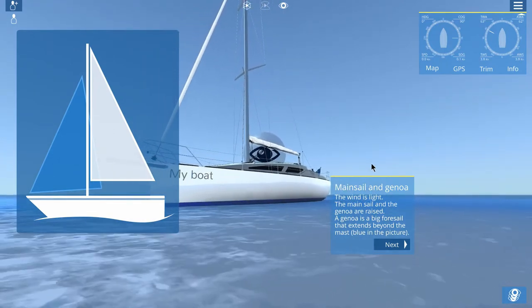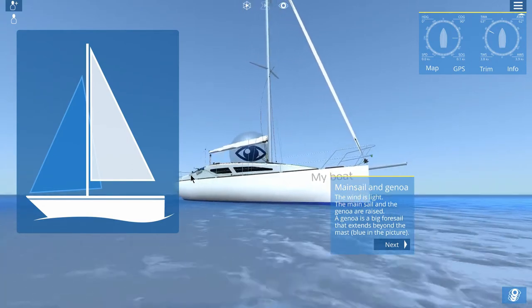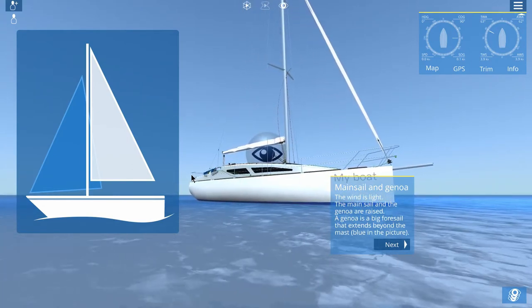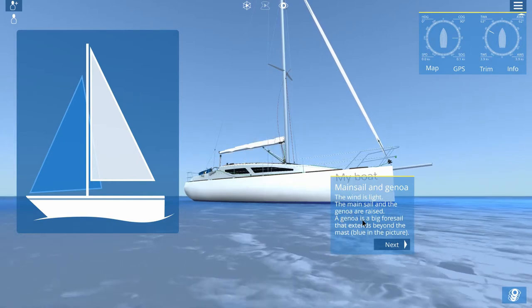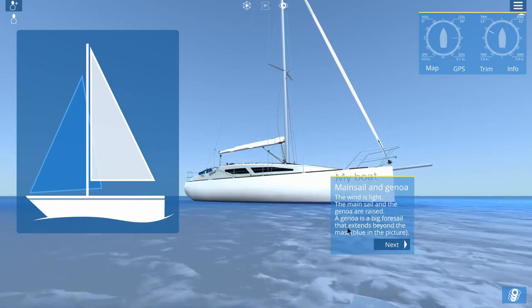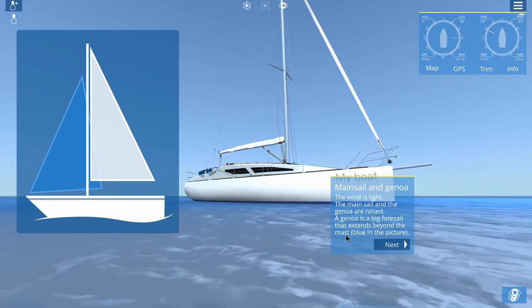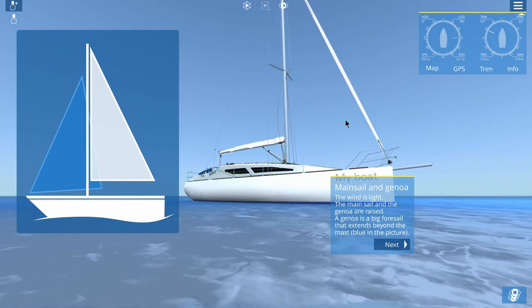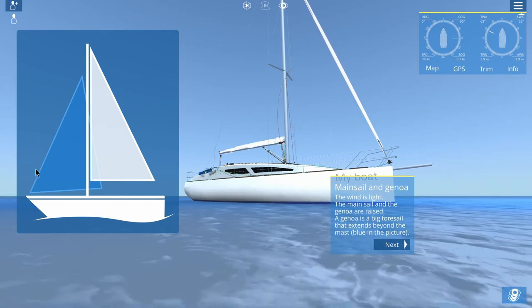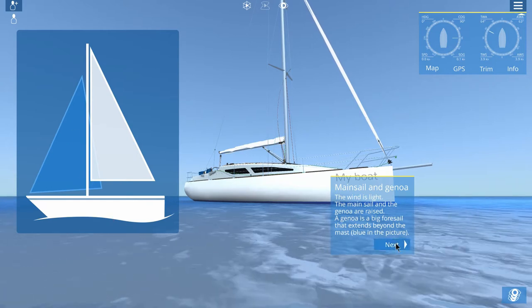Seriously? By raised, do they mean reefed? The mainsail and the Genoa are raised. The Genoa is a big foresail that extends beyond the mast. That's this way, I guess, beyond the mast. Blue in the picture. Oh, this is showing us here. Okay, next.